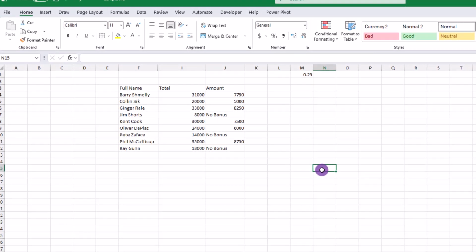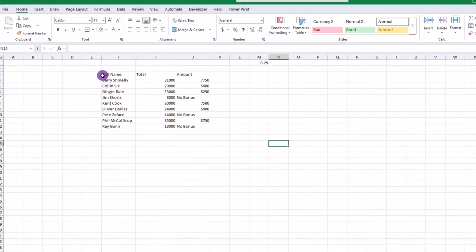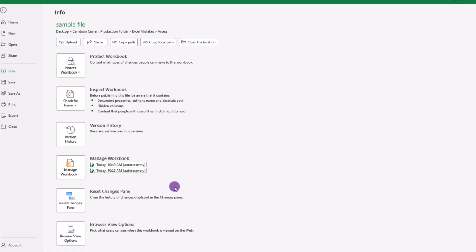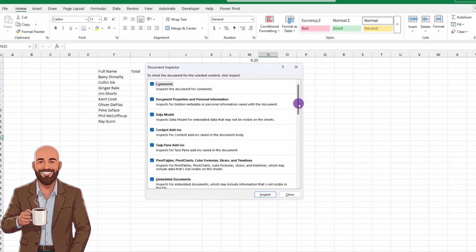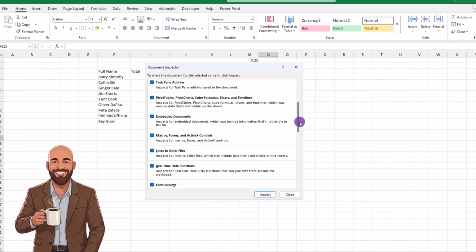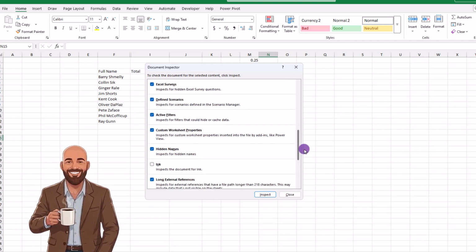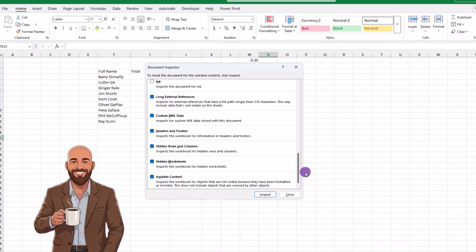Or they might even try to hide columns or hide rows in an attempt to hide their sensitive data. But it doesn't matter because the information is still there. So to fix this, you want to inspect the document and delete what needs to be deleted. But don't stop there. After you've done all that, don't trust Excel 100% to bail you out. Go back and check everything again, manually.